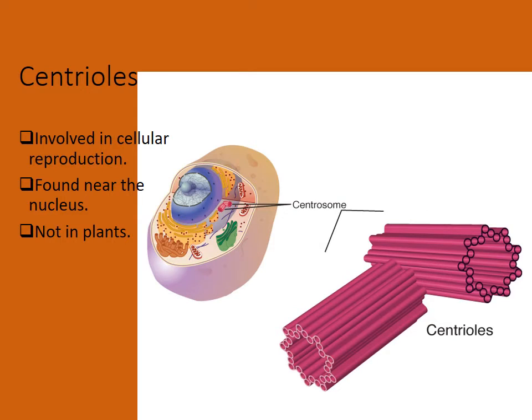Centrioles. Centrioles actually come into play in animal cell reproduction, the main job is making sure that the chromosomes are organized or lined up so they replicate correctly. They act like the foreman at a prison, making sure that every maintenance job is done correctly, making sure that there's no compromise with the integrity of any part of that structure, so you don't get an easy breakout. All right, so centrioles are actually involved in cellular reproduction. They're found near the nucleus, and they are found only in animals.